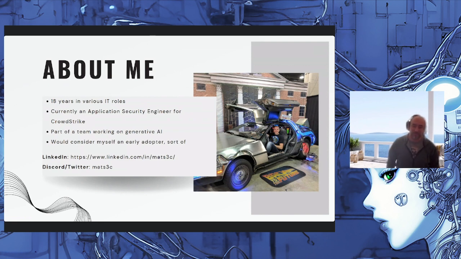So I've been trying to take a crash course and learn as I go with AppSec and generative AI projects. I consider myself an early adopter of technology, kind of to a point. I'm usually the first in my peer group to get a lot of different technologies. Like I was the first one to get an iPhone. I was the first one to get a folding phone. However, I'm not necessarily the kind of person who stands in line at the Apple store to get the latest and greatest products, but I would still consider myself an early adopter.